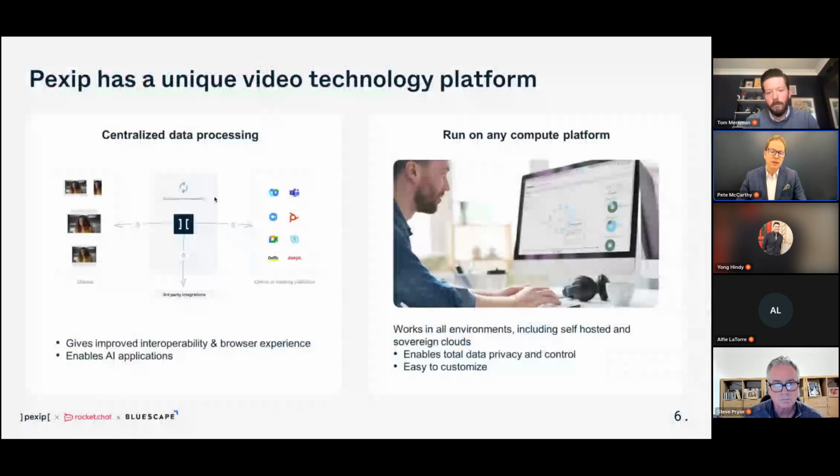Yeah, great. Thanks, Tom. As I talked about earlier, we're a software company, and we've built our collaboration platform. And the way it works is that our software sits on virtualized servers. Now, those servers can be in the cloud or they can be on-prem. Obviously, today we're talking about an air-gapped on-prem environment. So I think that's really important to highlight.